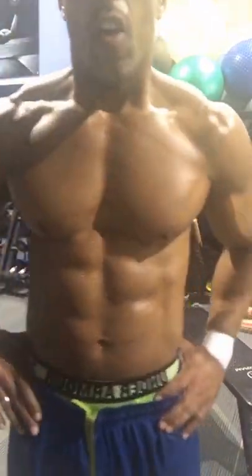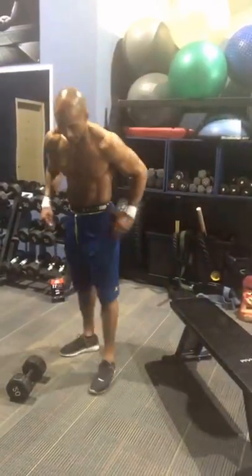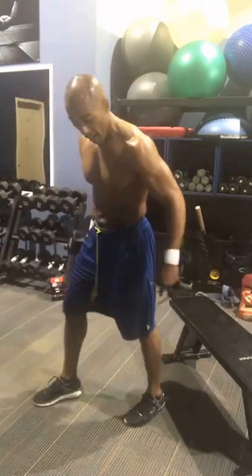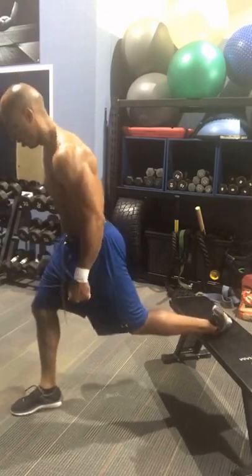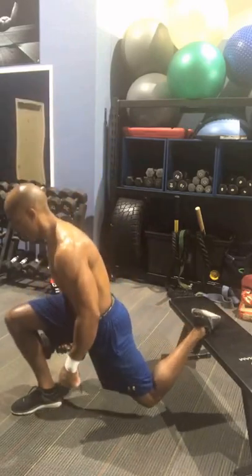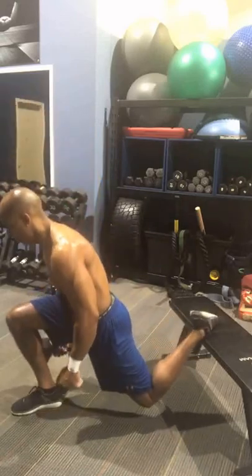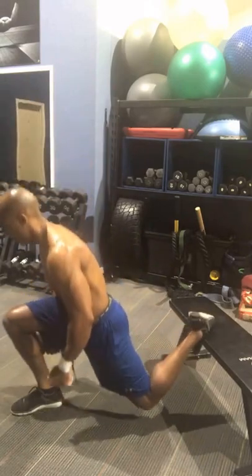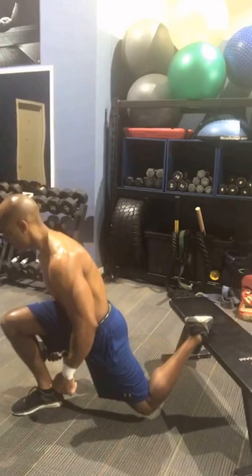We're going left. Left side now. Same thing. Right leg up, left leg out. 3, 2, 1, let's go. Deep, right? Deep. Right, deep. Right, deep. Deep.